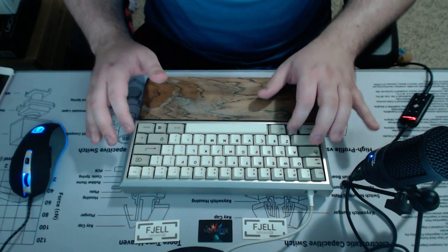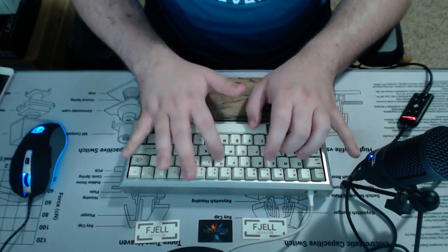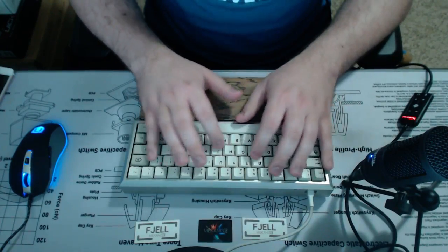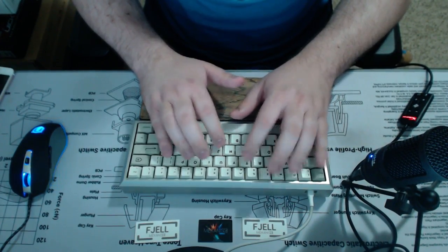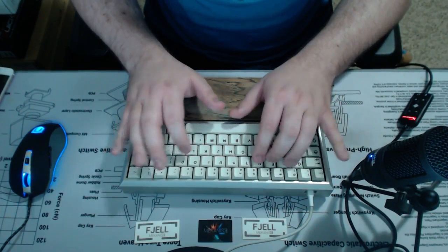And of course, you know, the super thick metal housing makes it a bit deeper, a little bit more muted. Makes it more 9009. Yeah. How does it feel? Feels actually pretty darn good.